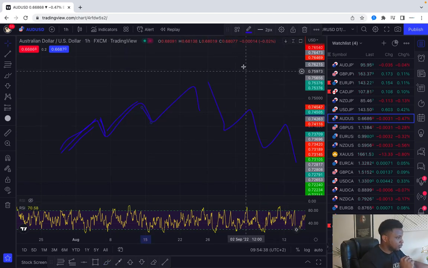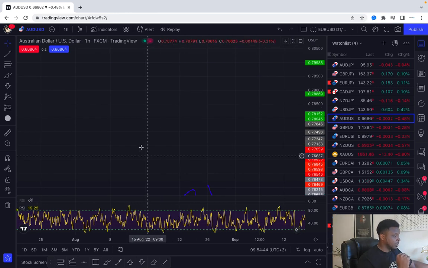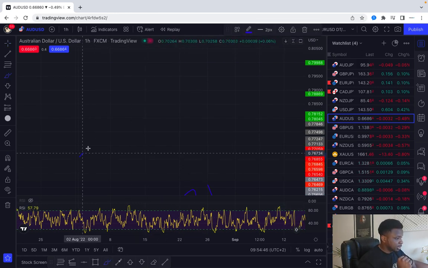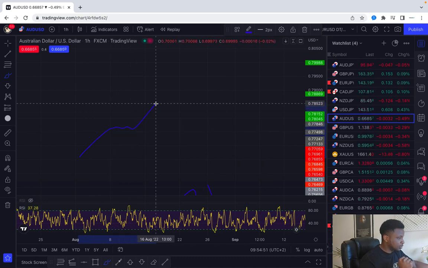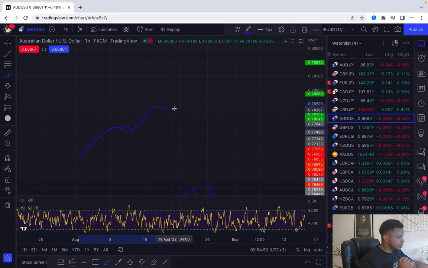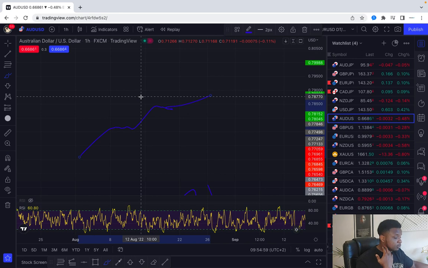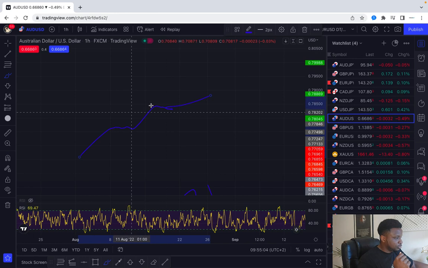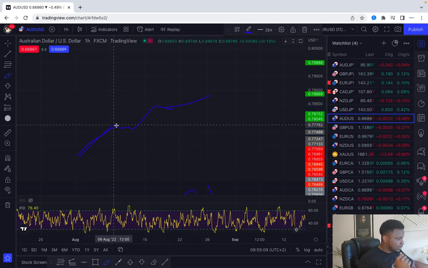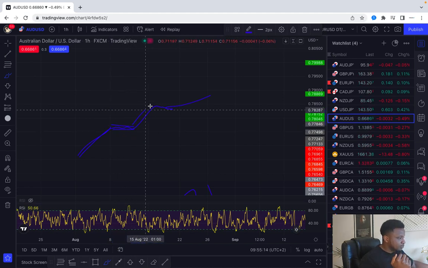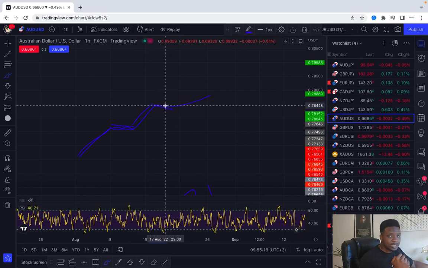Now, the second way the market moves in a trending market is that the market puts in a new high, and then it goes sideways. And there's a new high, and then it goes sideways, and there's a new high. Now, these two methods of market movements are completely valid. The market can do whatever it wants, right? Now, what we're trying to figure out is when this move happens, and when to get out for the retracement or the sideways movement, and then when the next move happens, and when to get out for the sideways movement.